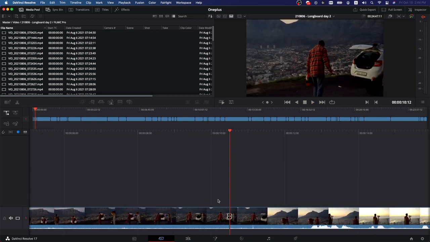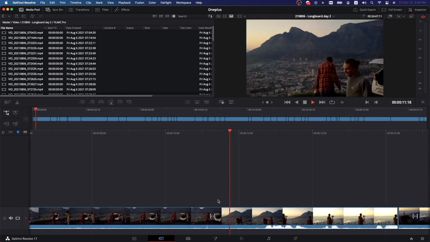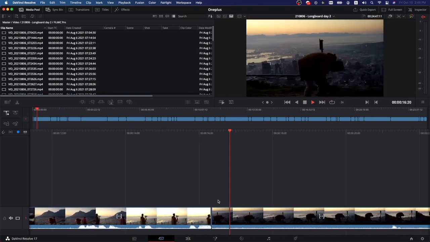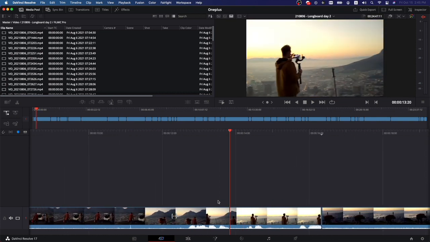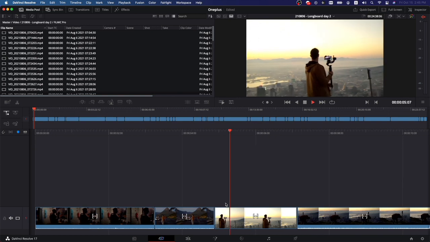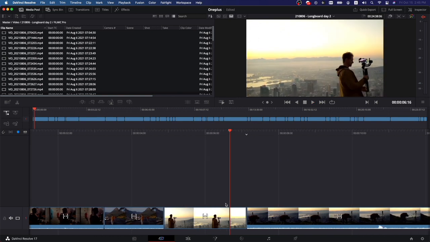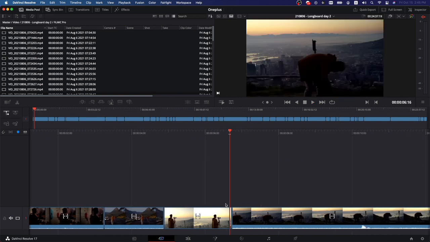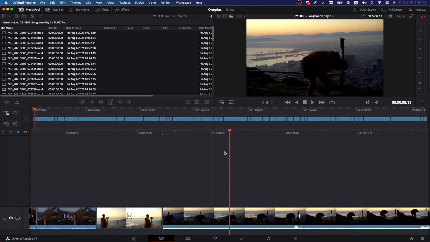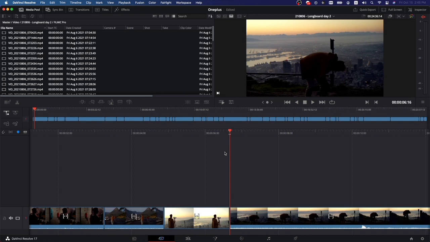And this is the same thing, lots of BTS stuff. Don't know if I'm going to use any of this. I like this part here where it shows Bryn holding the Ronin. So I'm just going to cut everything before that moment by pressing Q, hit 2 to play, and then cut the last part of this as well, E. Okay, so now we got a little moment right here. I'm going to cut the end.